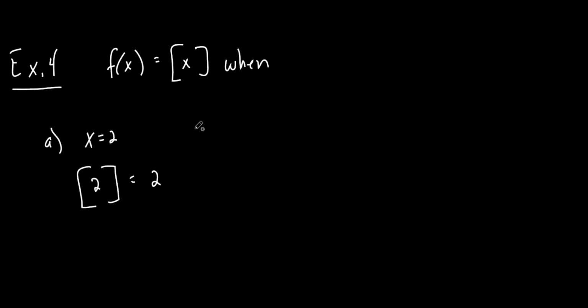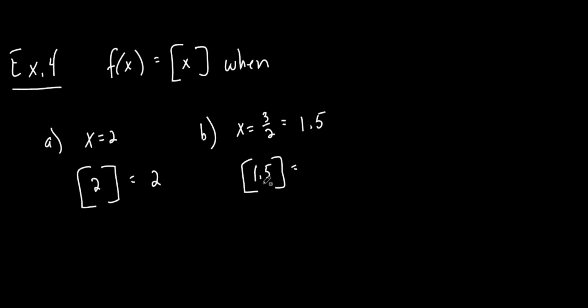It'll just be that same number, exactly. All right? So if I asked you what the greatest integer function of 2 is, you would just say 2. That's easy, right? Of course. What if I said x is 3/2? Well, where is 3/2? Let's write it as a decimal or a mixed number. What would it be? 1 point what? What's 3/2? 1.5. Thank you. All right, so what is the greatest integer function of 1.5?